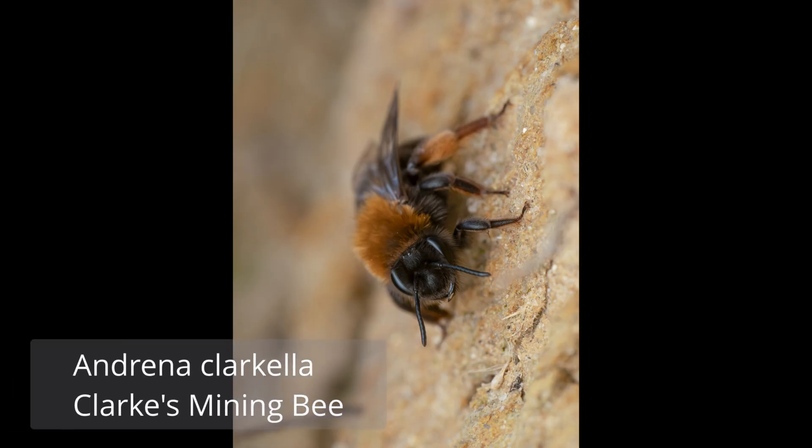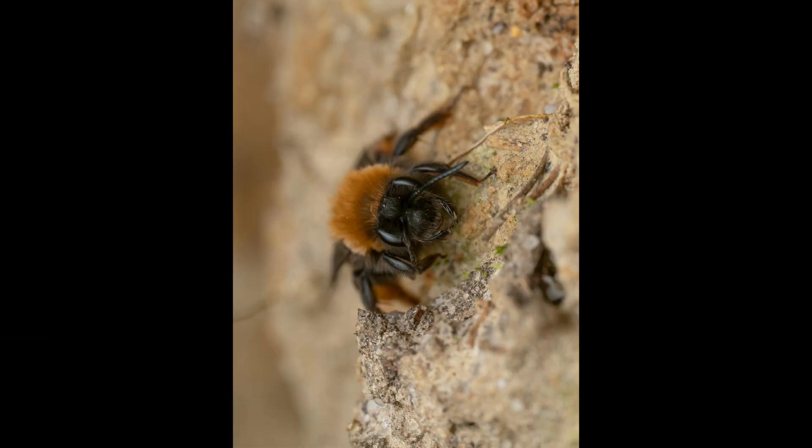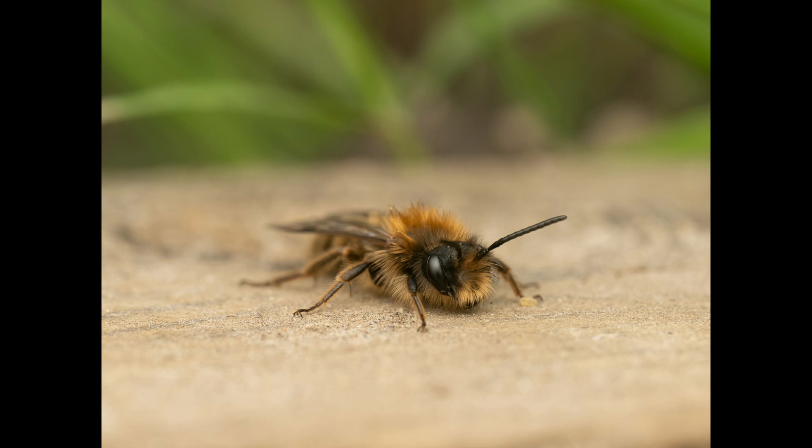Here's a little tip: the sun's just gone in behind a cloud, and most invertebrates require the sun to move around to warm themselves up, at least to start with. When the sun goes in, sometimes they get a bit less active. You can see here I've managed to get this female sitting on the bee bank, and this male bee sat on these steps — so that was quite handy.